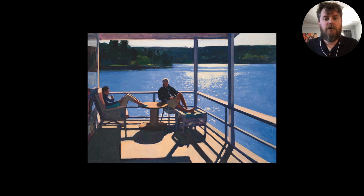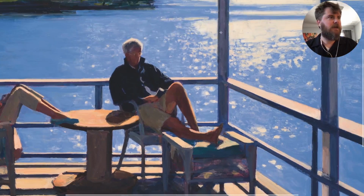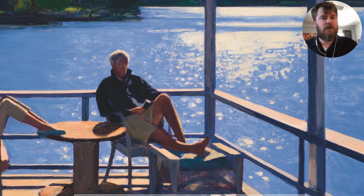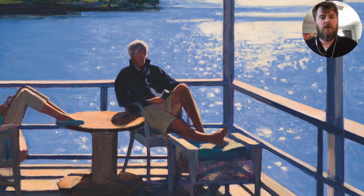If we were to zoom out slightly, does that make the piece look more like a photograph, less like a photograph? Or maybe you don't even agree that it looks like a photograph in the first place. What about when we zoom in a little bit? When we get close to this piece, does it still look like a photograph to us? Or something different?